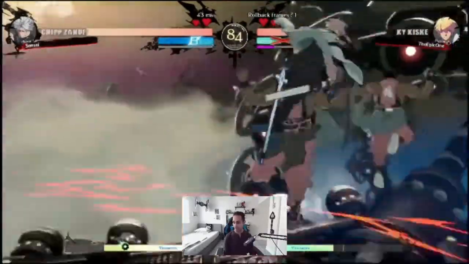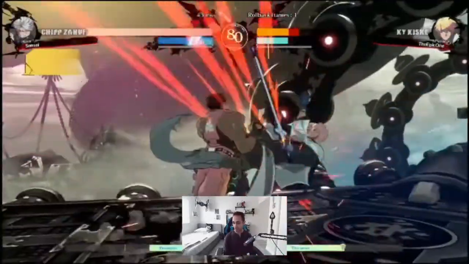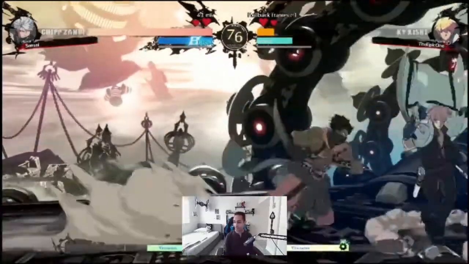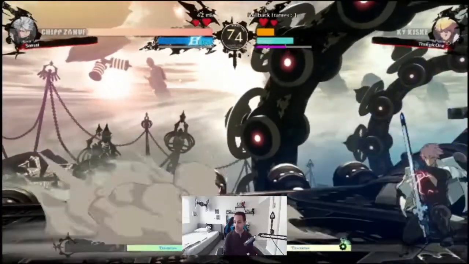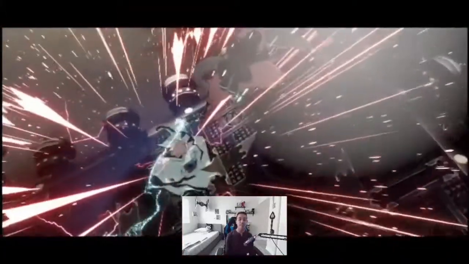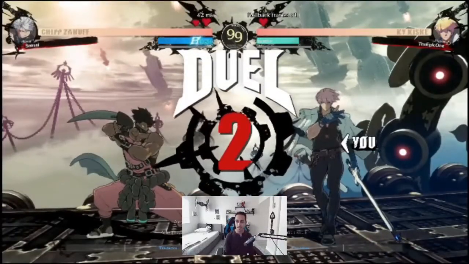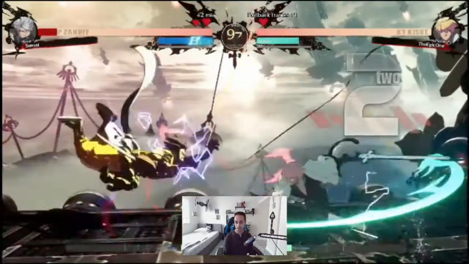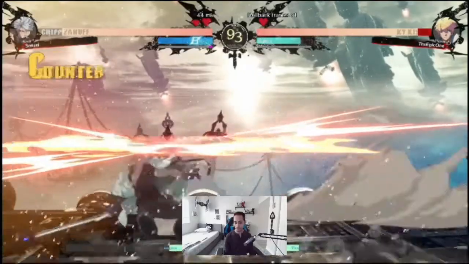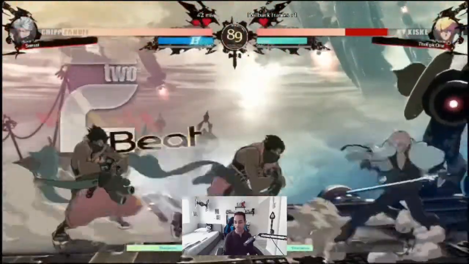Ooh, what the hell was that? Come on, get out of there. Whoa. Whoa, what am I? I'm not even hitting a button there. I'm blocking. Whoa, really? What the hell? Hold on, is that a high attack or a low attack? I couldn't tell there. Like, he's just hitting me from random spots. Whoa, what? Whoa, why? I'm blocking.